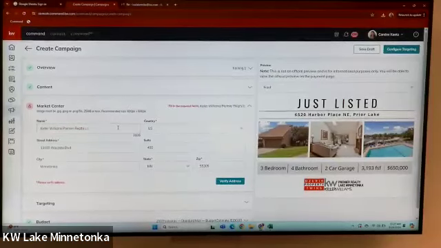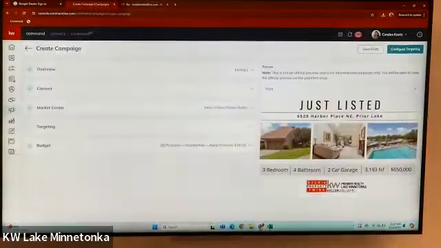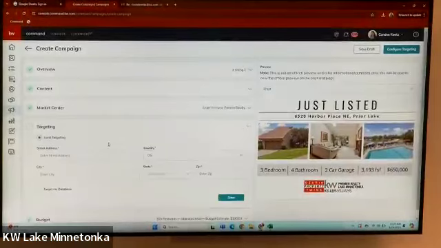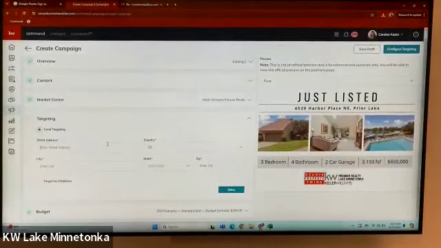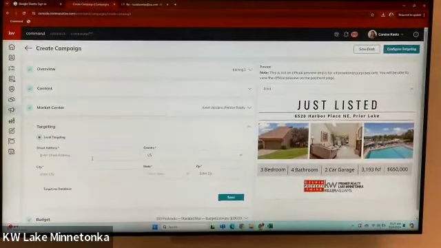And then for targeting, that's where you wanna put the address, or you can also target to your database. But local targeting, we found that that gets a lot more listings for us. So then you just type in the address of the home that's on the postcard.